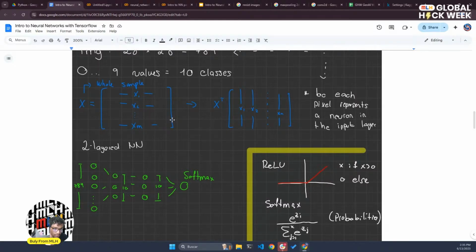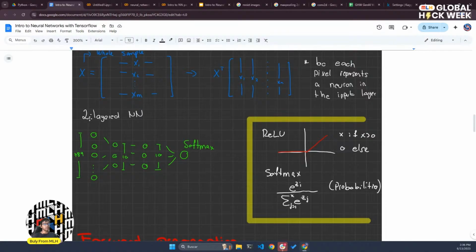This is a matrix, with X, Y, and values. Imagine this is an image. I want to transpose it. There you go. That's transposing. It means the rows become columns and the columns become rows. Instead of having the X values horizontal, we'll have them vertical. That's transposing a matrix. So we'll have to transpose our data like this, so each pixel fits each neuron of the input layer. That's it. First step.